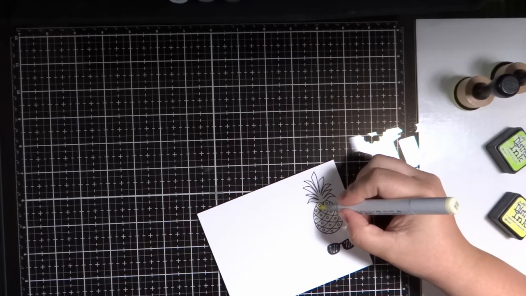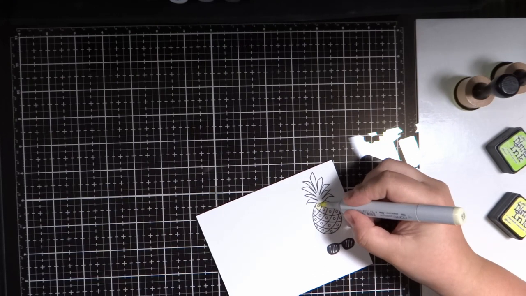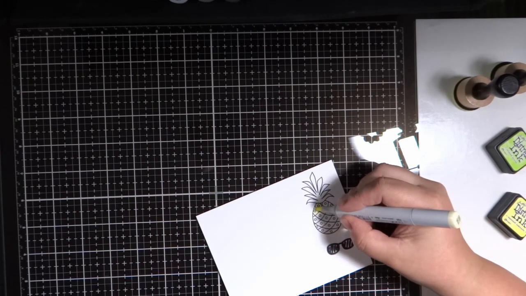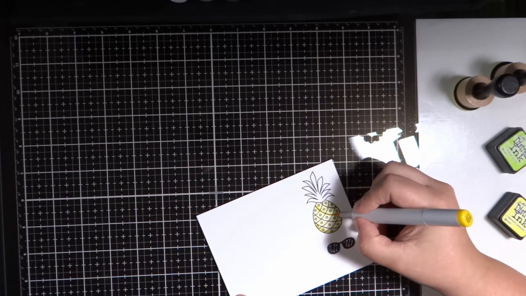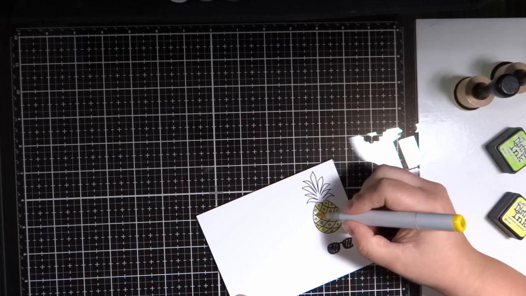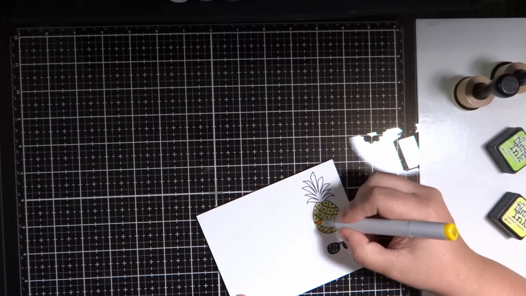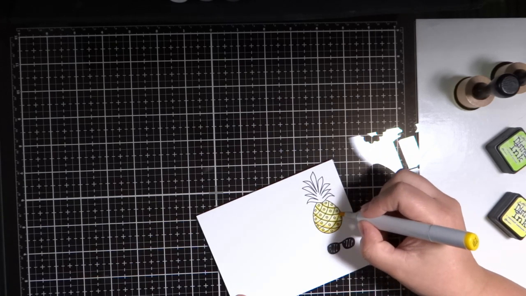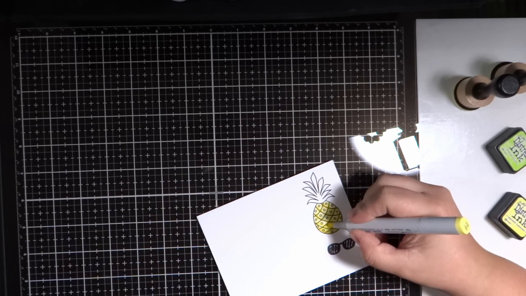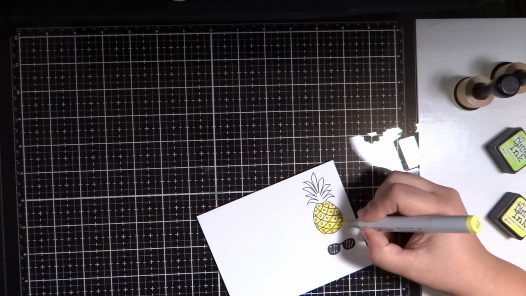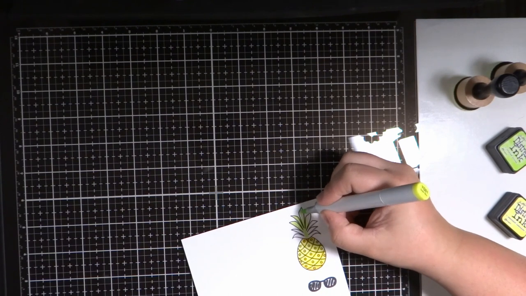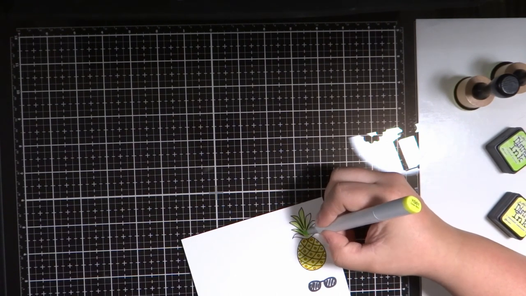Now I'm going to do some Copic coloring on the pineapple. And I'm just taking some light yellow. And then I'm going to blend on some dark yellow, right where the lines are, and where the stem for the crown of the pineapple is. I'm going to use some light yellow greens and then blend into the dark greens on that crown.